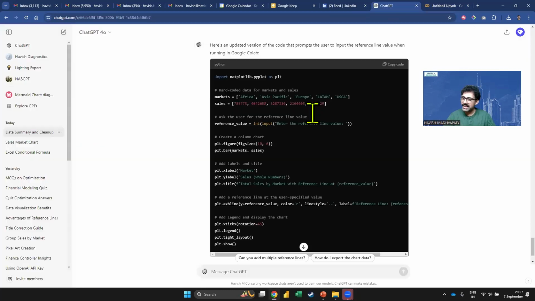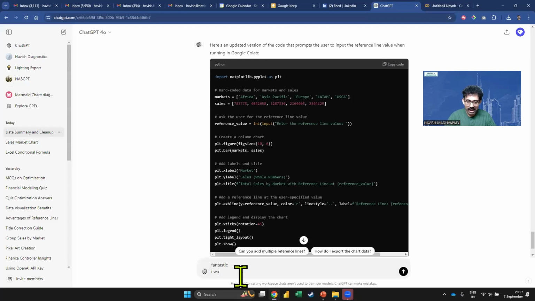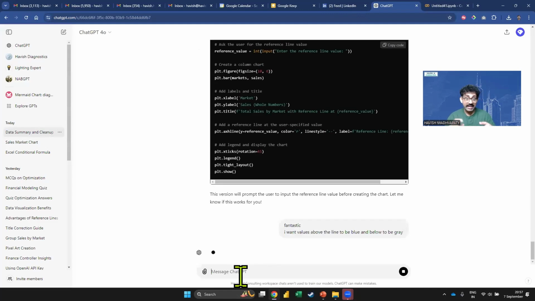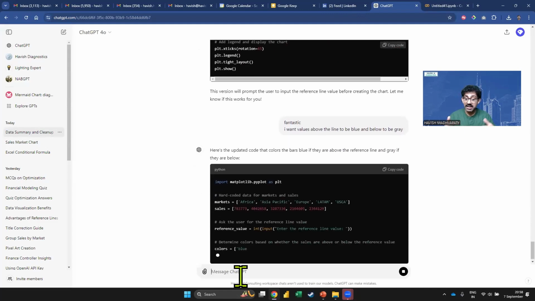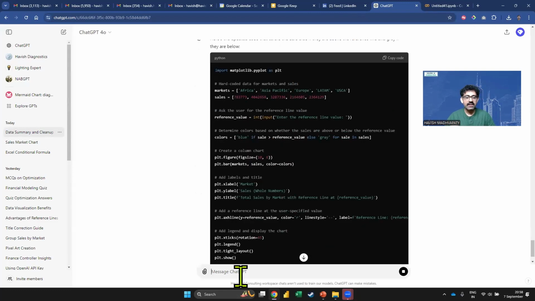Perfect. The only thing left is I will say, fantastic, I want values above the line to be blue and below to be gray. Even that last part that is left, I'm asking generative AI to do it. It makes a slightly modified code.